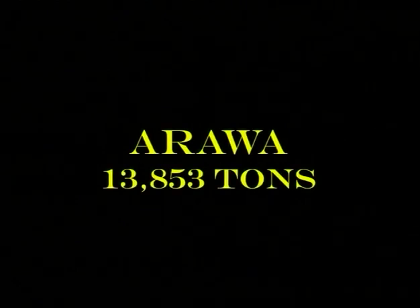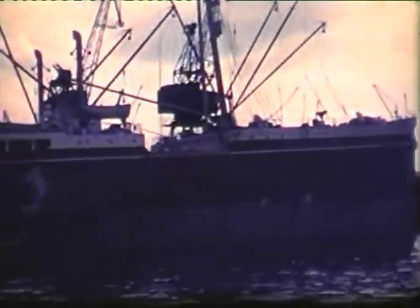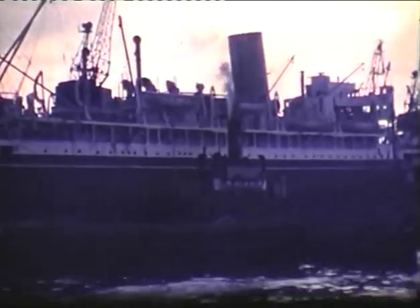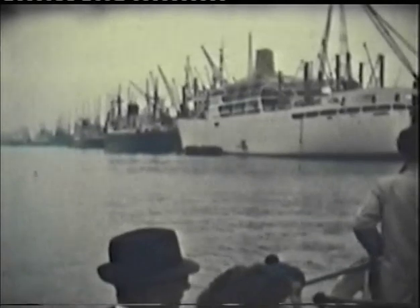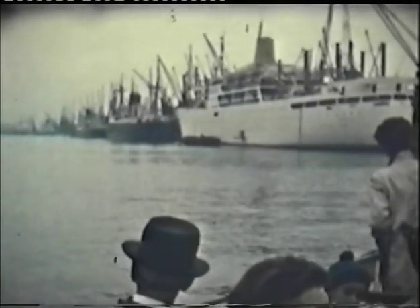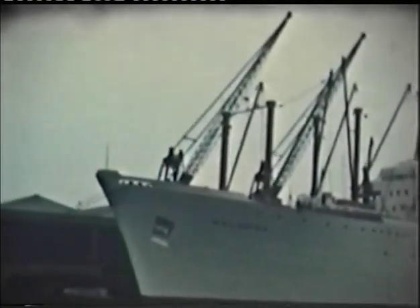Starting life as the Esperance Bay, this ship was built by Beardmore of Glasgow. She was launched in 1921 and completed in 1922. She was sold to the White Star Line in 1928 and then to Shaw Savill in 1936 when her name was changed to Arawa. Our Lanza is seen here as a Royal Mail ship. She was later sold to Shaw Savill in 1969 and renamed Arawa. She was sold again in 1971 and became the Ho for Ugland Autoliners.